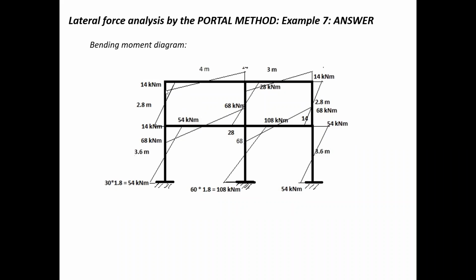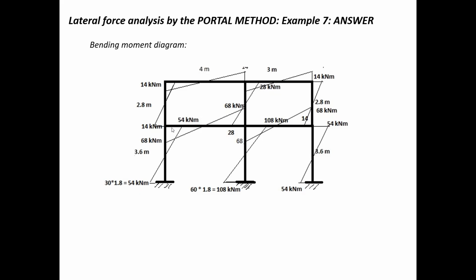Okay, so the beam here is, you've got 14 clockwise, so you have to have 14 anti-clockwise. Top one's done. Now let's have a look at this one here. You've got on this side 14 anti-clockwise, so you're going to have 14 clockwise. So once you've got that 14 there, that line goes through the middle, so the top beams are done.